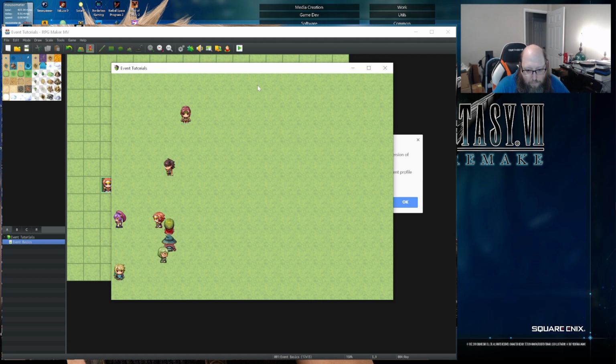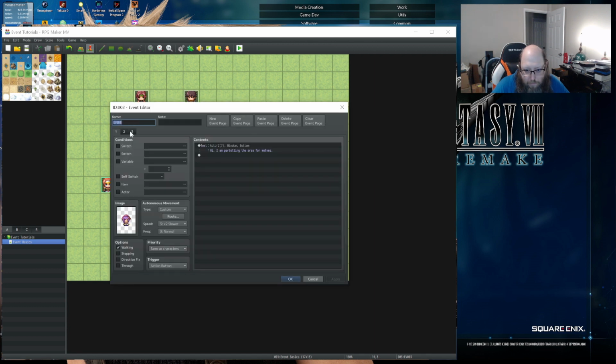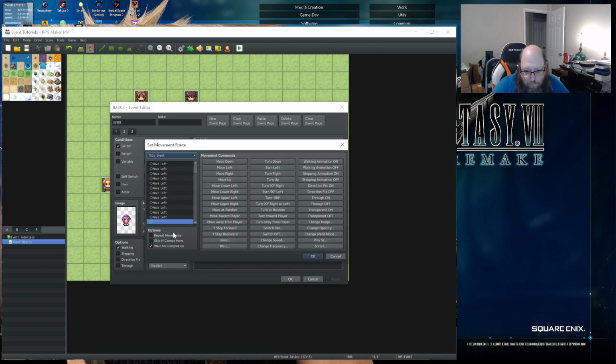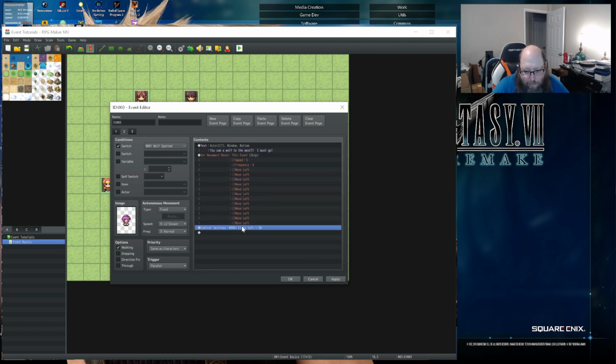And now we're waiting for the, oh, because the move route is, whoops. We need to change something really fast. We need to make that a skip if cannot move, and then what we have to do is put a wait.